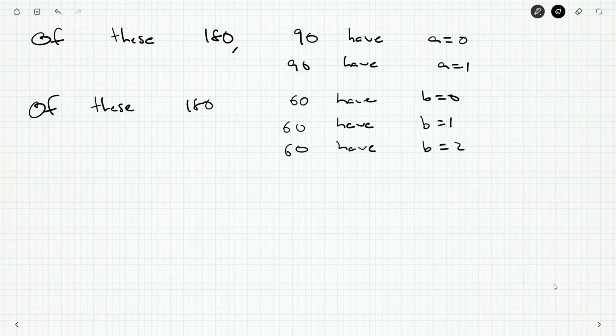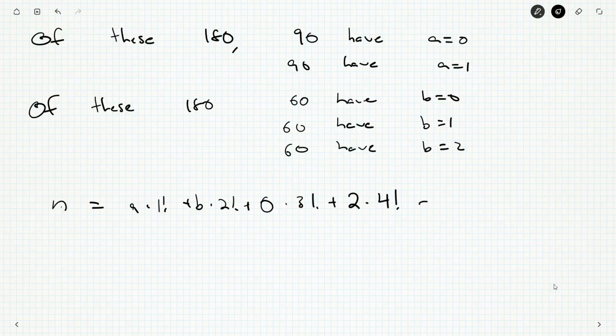And you're saying, how do you know this? Well, consider how we counted it when C was fixed. We just counted up the number of possibilities for things that we weren't pinning down. So if I want the number of possible things that have D as 2, for example, we let everything else vary. So how many choices for A are there? 2. How many choices for B? 3. How many choices for E? 6. 2 times 3 times 6 is 36. That's the number of n that have C as 0 and D as 2.